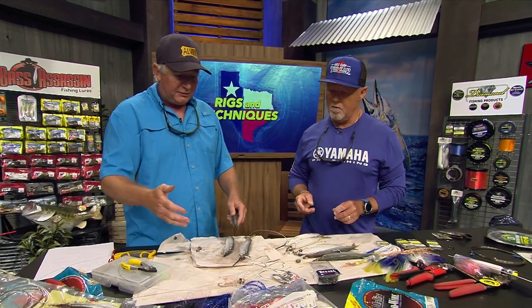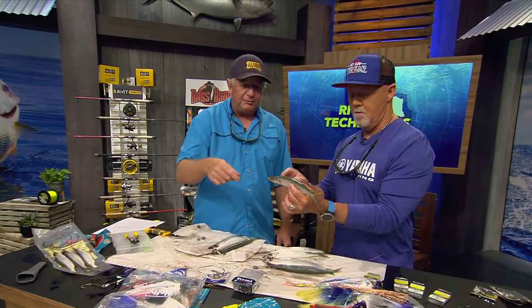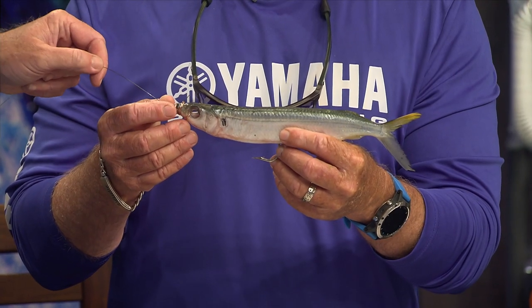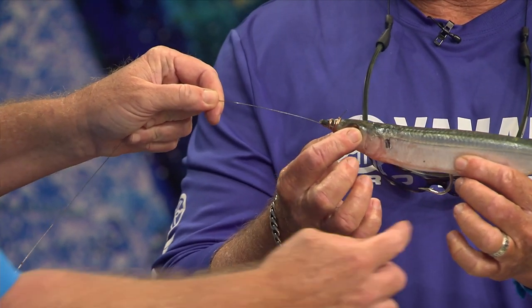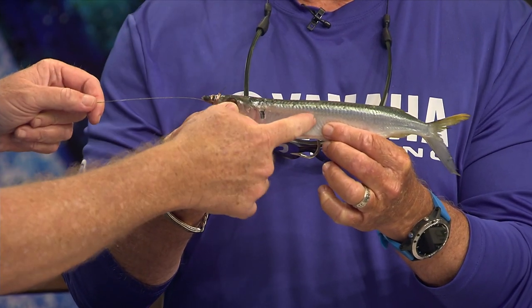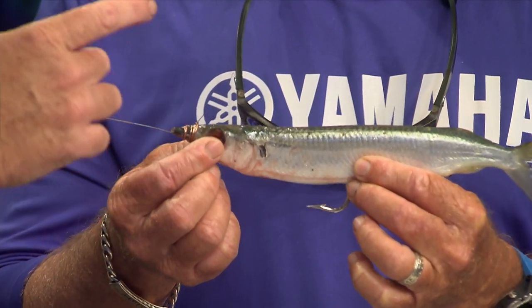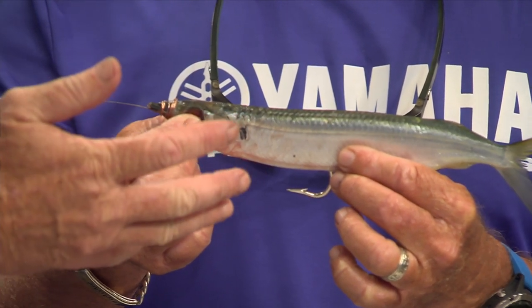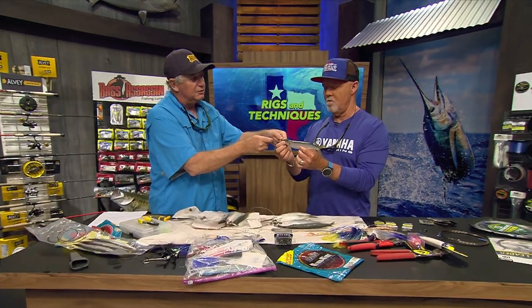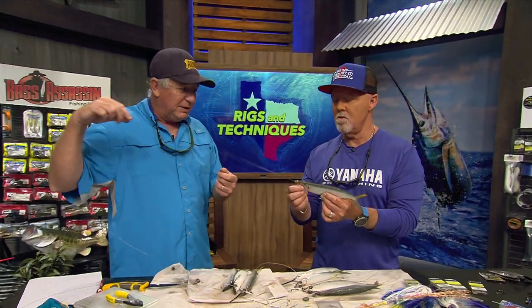There are several different ways to rig these. We'll start with a plain pin rig on wire with a J-hook in it. What you're really wanting with all these rigs is that when you pull on the leader, the hook should not move. Because if the hook moves and pulls backwards, that's where the bait will pull from - the Ballyhoo will pull from the middle and will start to spin. That's what causes a spin: the bait not pulling from the nose. Once it's rigged, give it a few tugs on the nose; if the hook's not moving you're probably going to be all right. Then put it out for a little while, let it swim, and take a look at it before you put it all the way out.